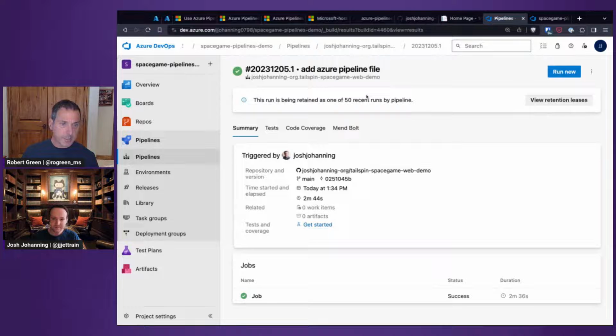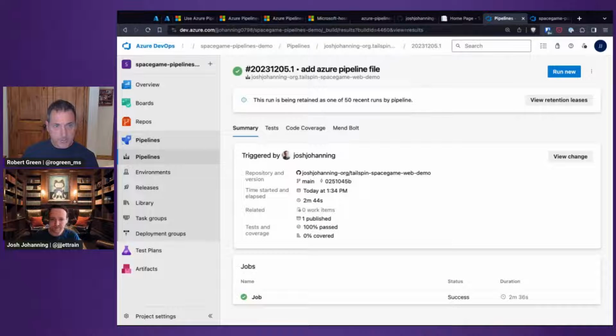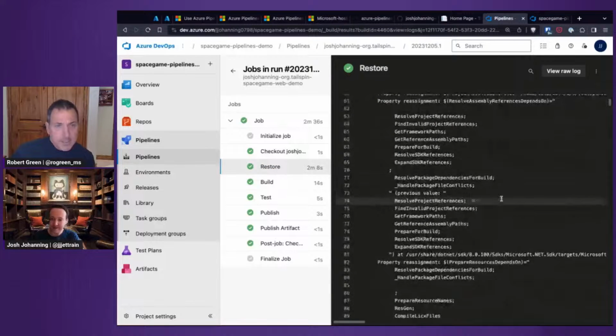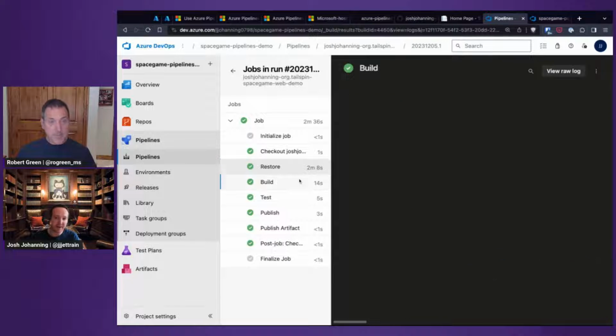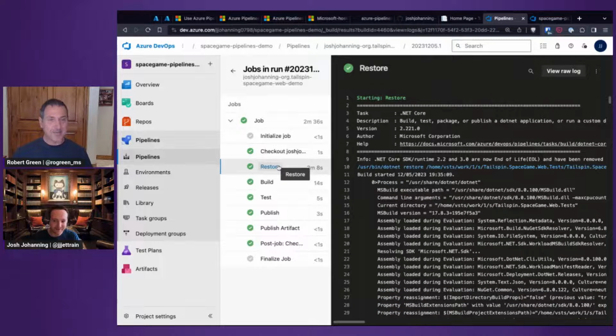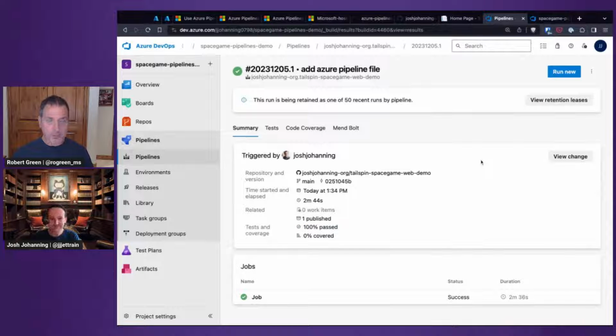So the classic ran in a little over a minute, and this one ran in 2:44. I think it was sometimes the .NET restore piece, and sometimes it just takes longer to restore. You could cache your dependencies so that it's a little bit faster every time if things aren't changing. But that's where the difference was. Other than that, it's running the exact same code behind the hood. It's a good call out because we're demoing. Of course, the .NET restore is taking a little bit longer, but it's not because we did it in YAML versus classic.